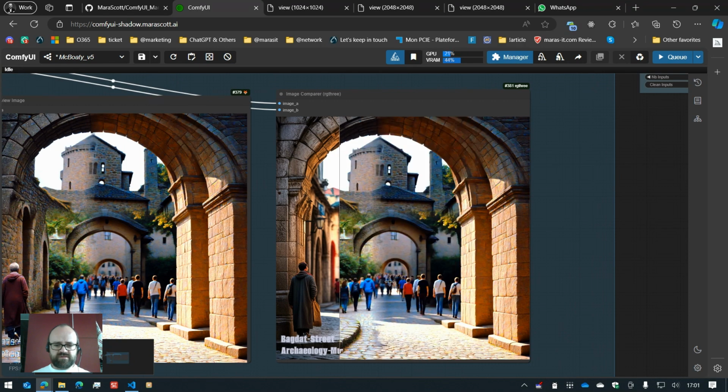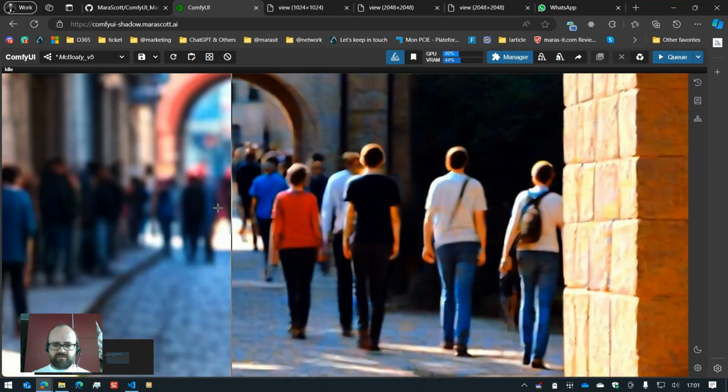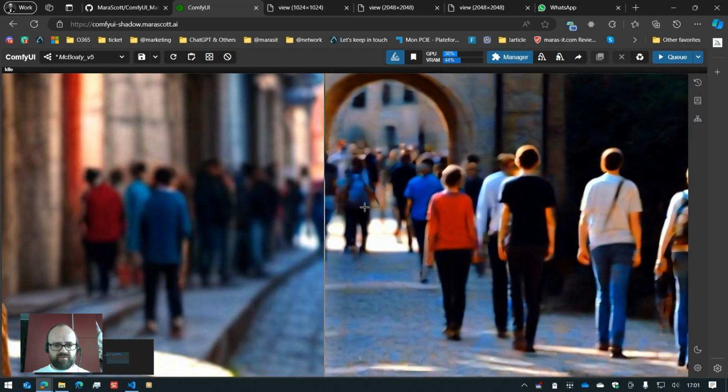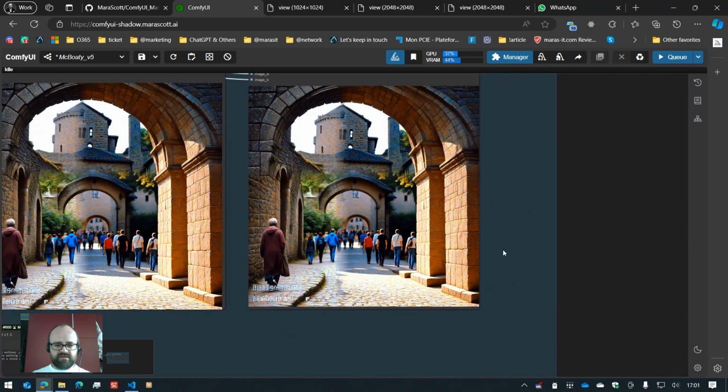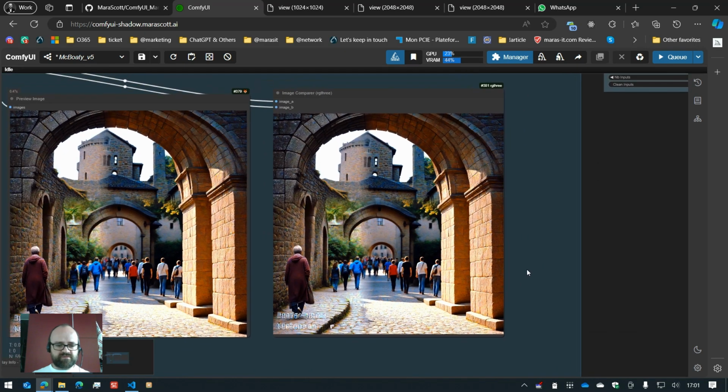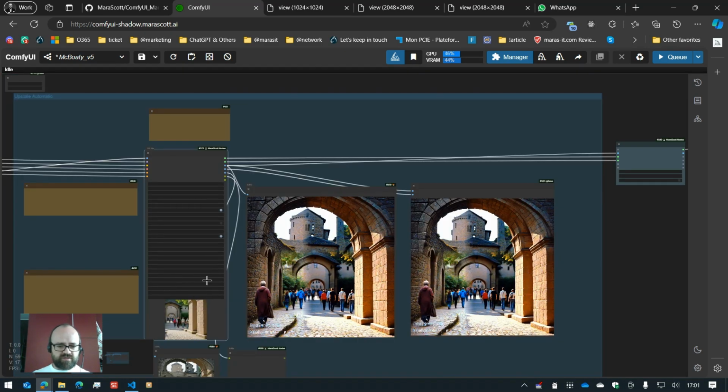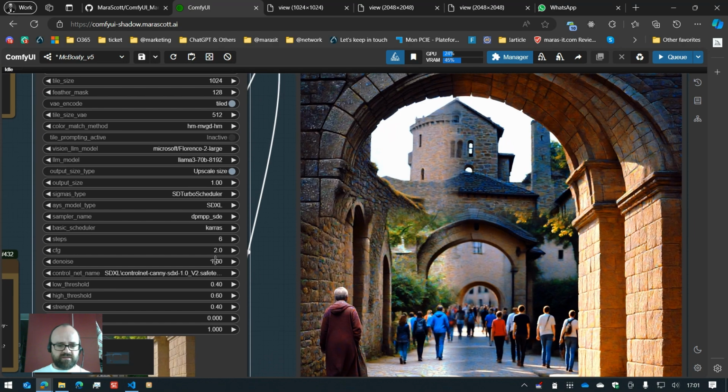The doors go crazy. The people are okay, kind of. So that's not a super result. That's not an issue because we know that we can lower it to get a better result.